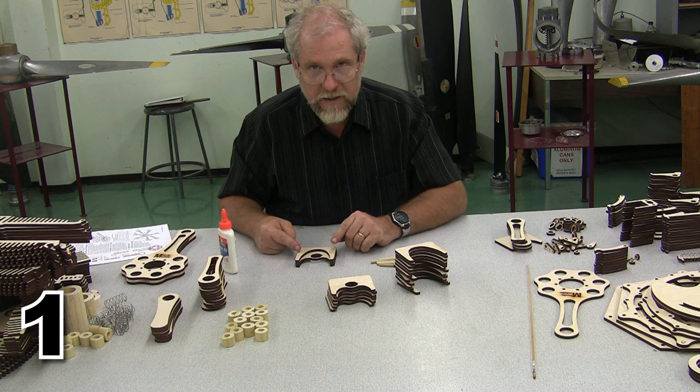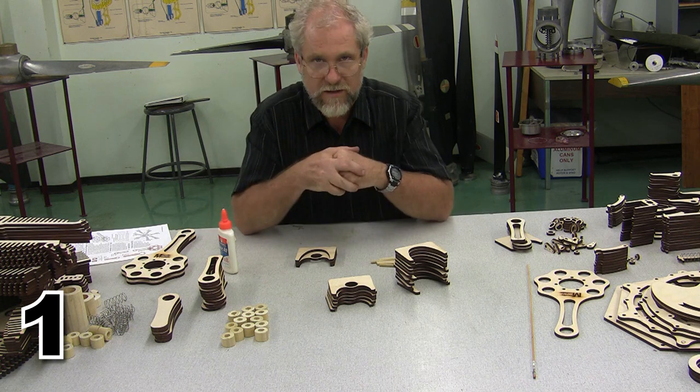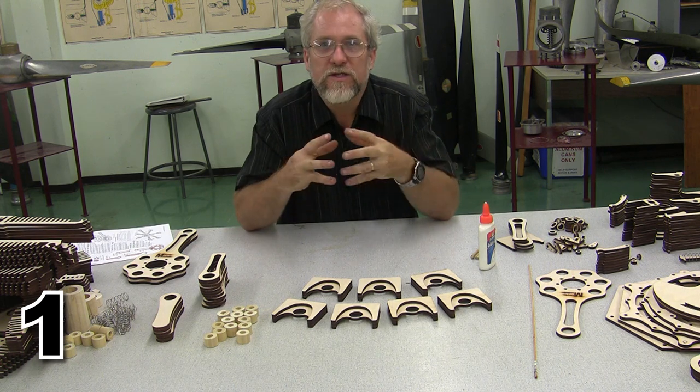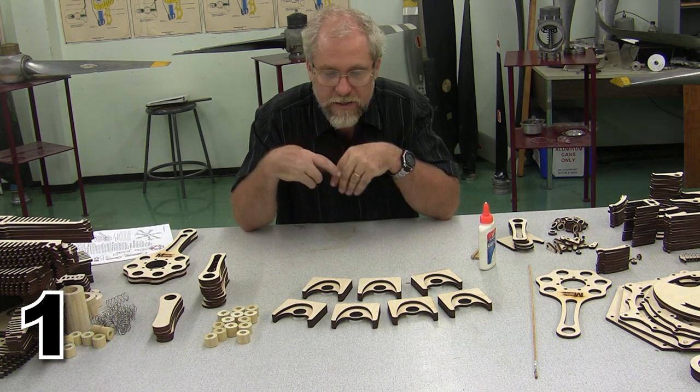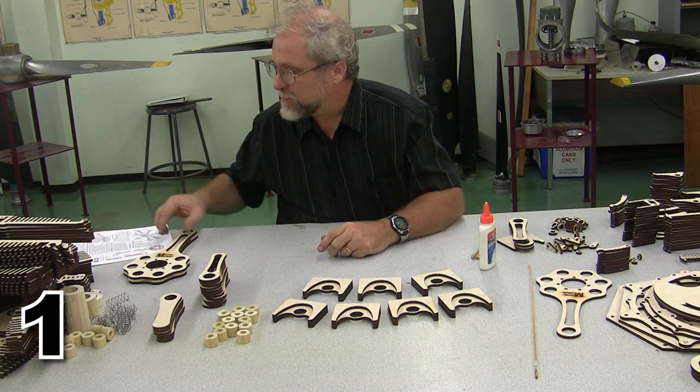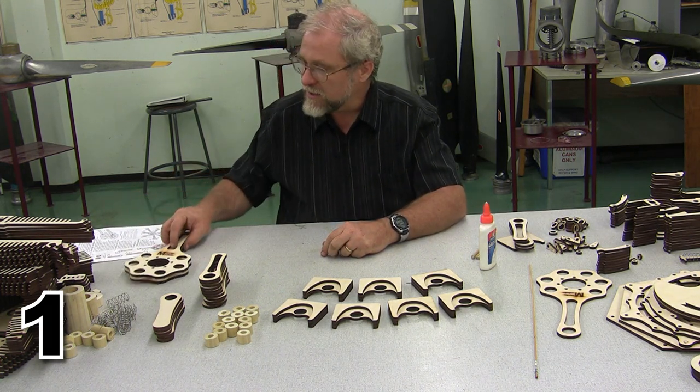That's one piston done, and I need to do 7 pistons. There we go. So we did that 7 times, and now we have all 7 of the pistons. The next thing we're supposed to do is assemble our master rod.